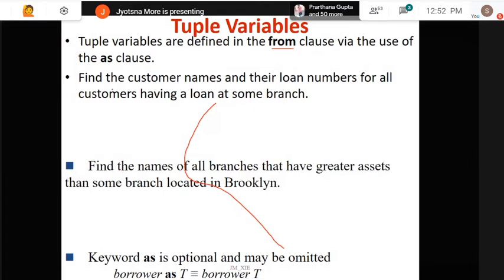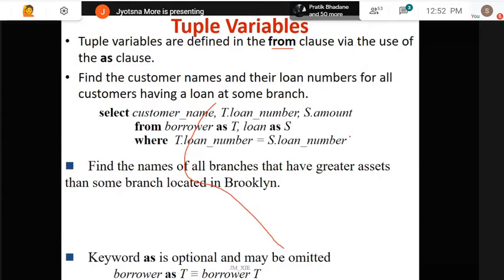Suppose the question is: find the customer names and their loan number for all customers having a loan at some branch. I'm just giving the query directly; my intention is to explain the tuple variable. So what I have written is, from borrower as T. From now onwards, I will use the borrower table name as T and loan as S. So in from, you are assigning another variable for the table name.